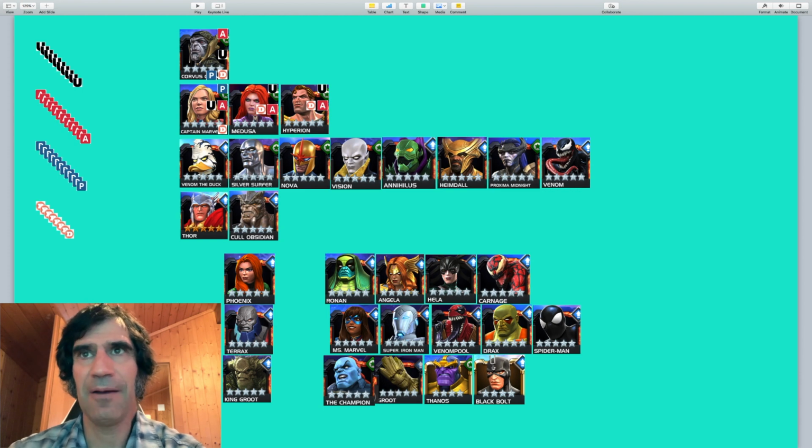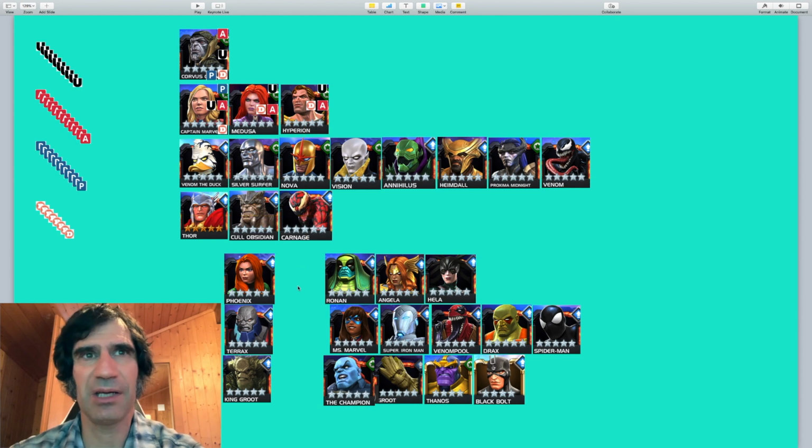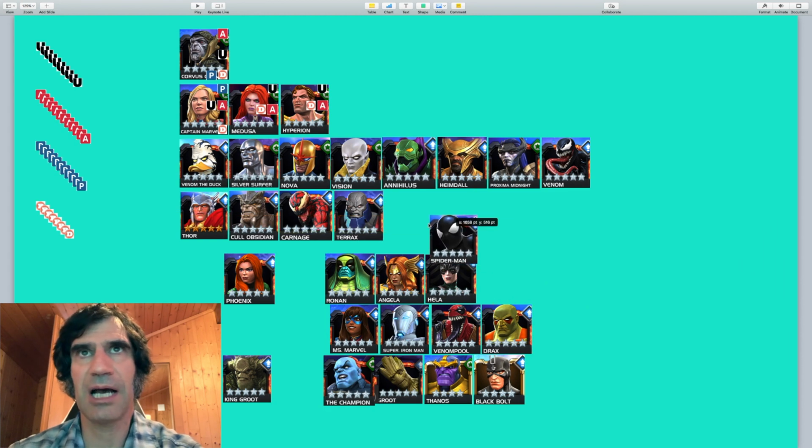Carnage, I just don't play with Carnage much at all, so there's a little bit more in just my perception of him, but I feel like he's fun to play, does a lot of interesting things. Terrax is an okay enough defender that he belongs, I think, in this list. Same with Spider-Man, give him the Cosmic Spider-Man, give him a little bit of worth because, like all the spider people, he is a reasonable defender because of his evades.